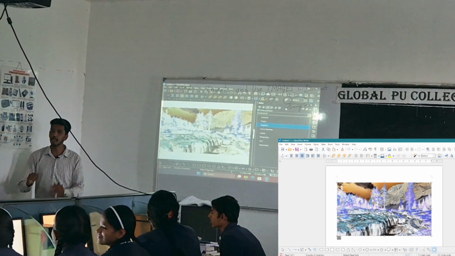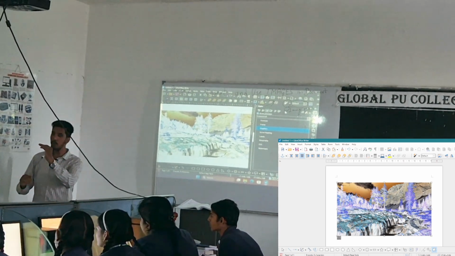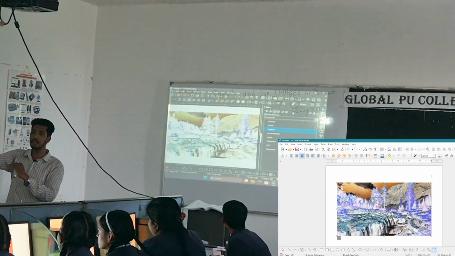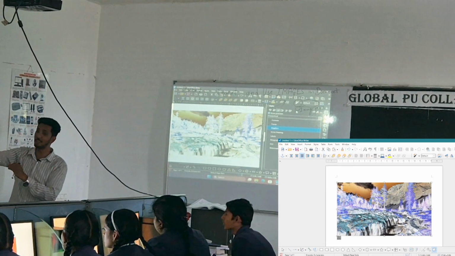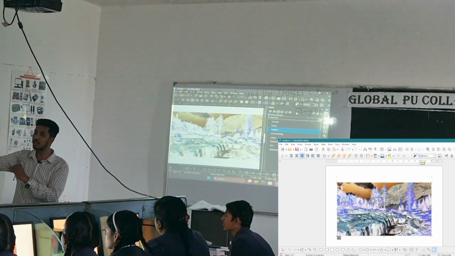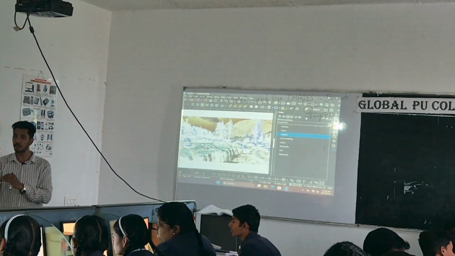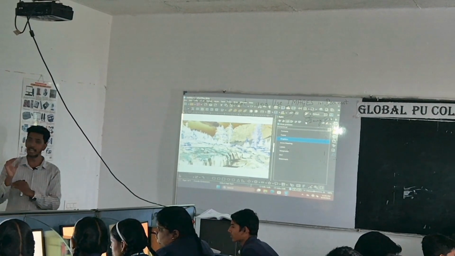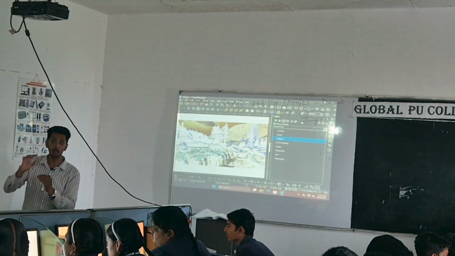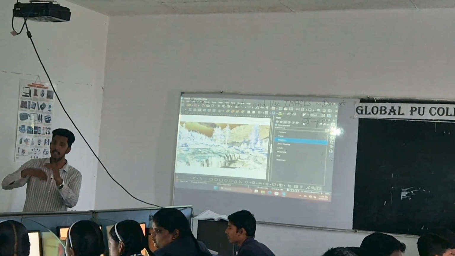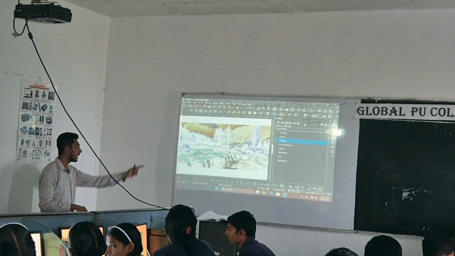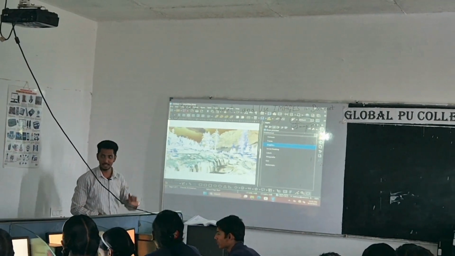What will happen? The colors are there, no? That will get reversed. If the color number is 1, it will become -1. Each color has a specific code, because computer understands a binary language, code word language. The code word will be reversed. For that color, what is opposite of that? That inverted colors will come here.